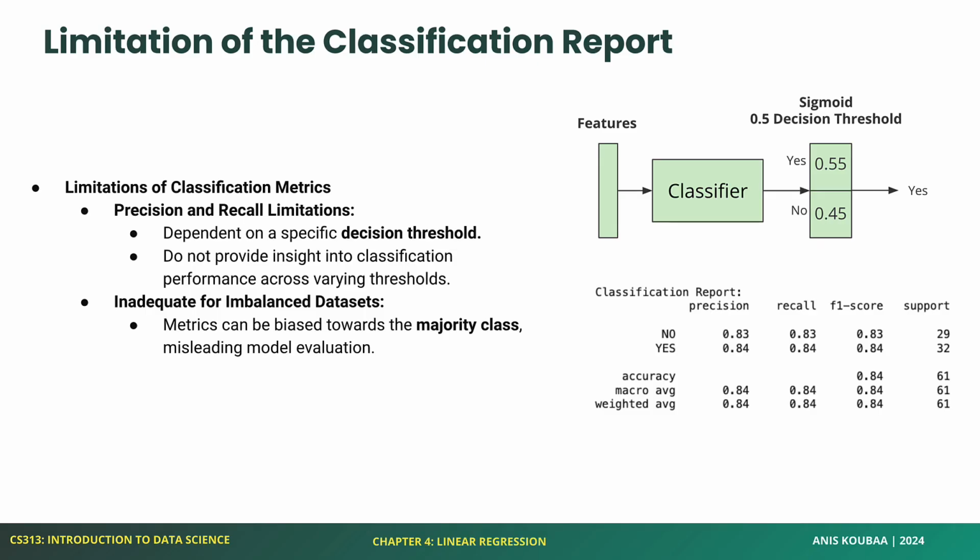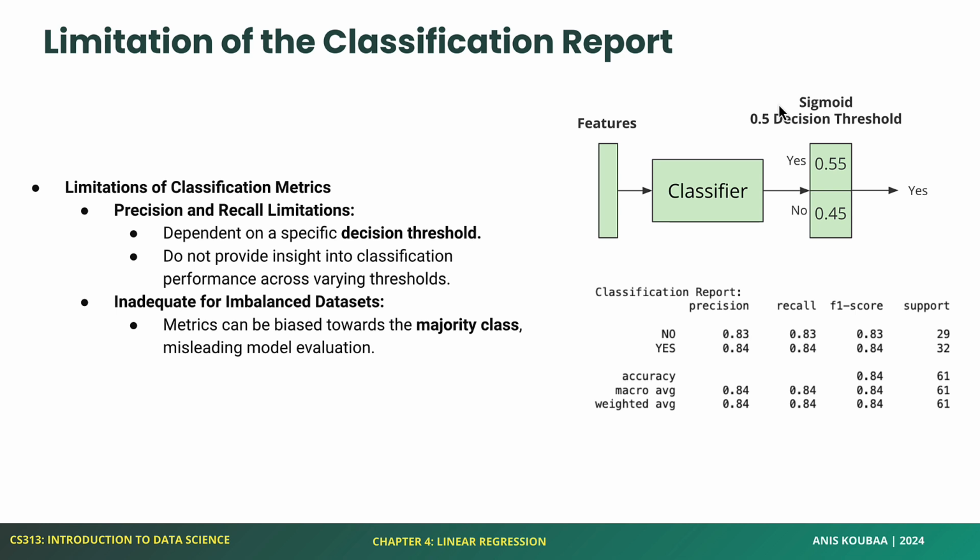Now, is this sufficient? Imagine, look now, when we did this classification report, inherently, we have a sigmoid function, okay? Because what we have? We have features, which are the medical condition of the person. We will use a classifier, the logistic regression. And finally, I will have a probability here. Then, based on the probability that I will get, I will say whether this is yes or no. So if I have 55% yes, what will be the result? It will be yes. Why? It's above 0.5. So here, inherently, you have 0.5 as the decision threshold.